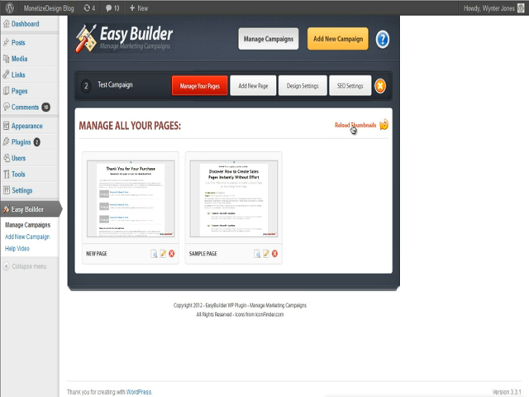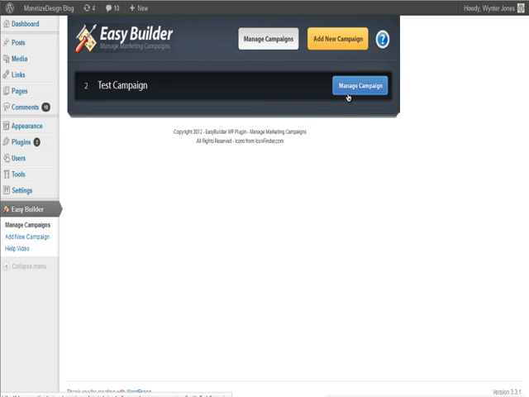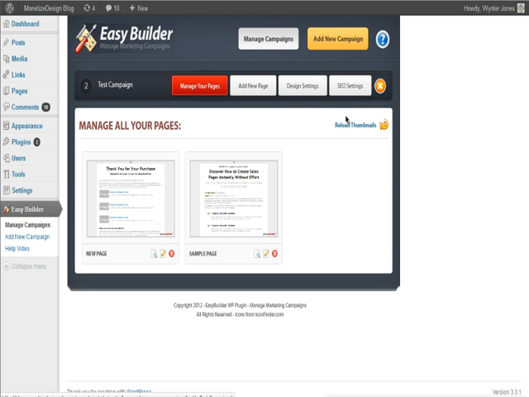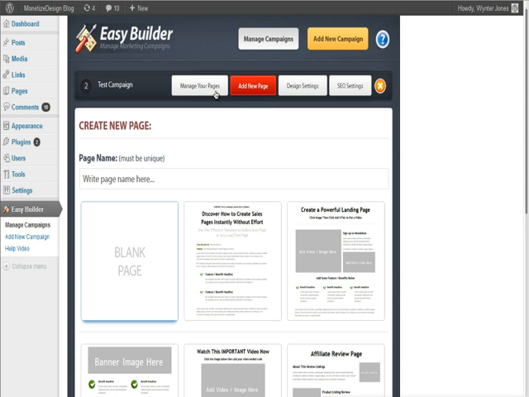Let's click reload thumbnails, and this will reload these thumbnails right here. Click on reload thumbnails, and it will reload each of these thumbnails so you can see the reflected changes.